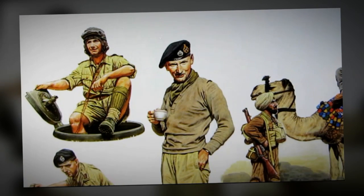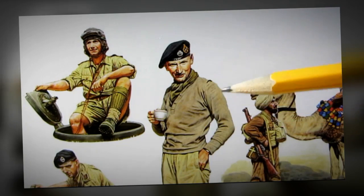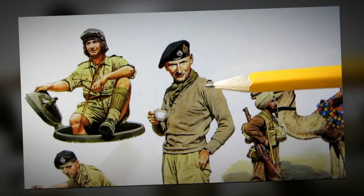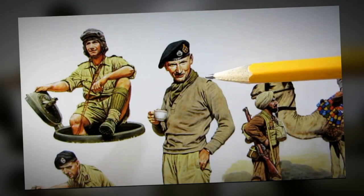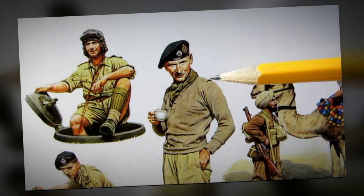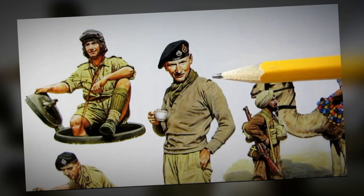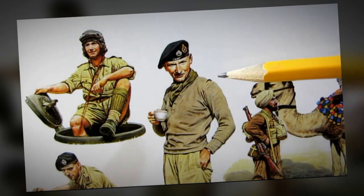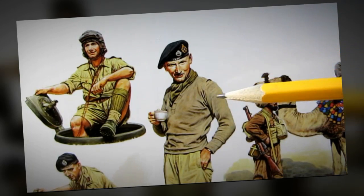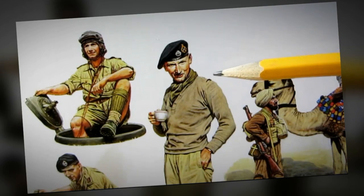I want to tell you something interesting about this particular model kit. Masterbox didn't write this on here, but I think this particular portrait I'm pointing at is a portrait of the famous Field Marshal Bernard Montgomery, also known as Monty. For those of you who don't know, he was the person who masterminded and won the Battle of El Alamein in Libya. This is going to be challenging because this is our first time trying to paint a figure to look like a famous person.